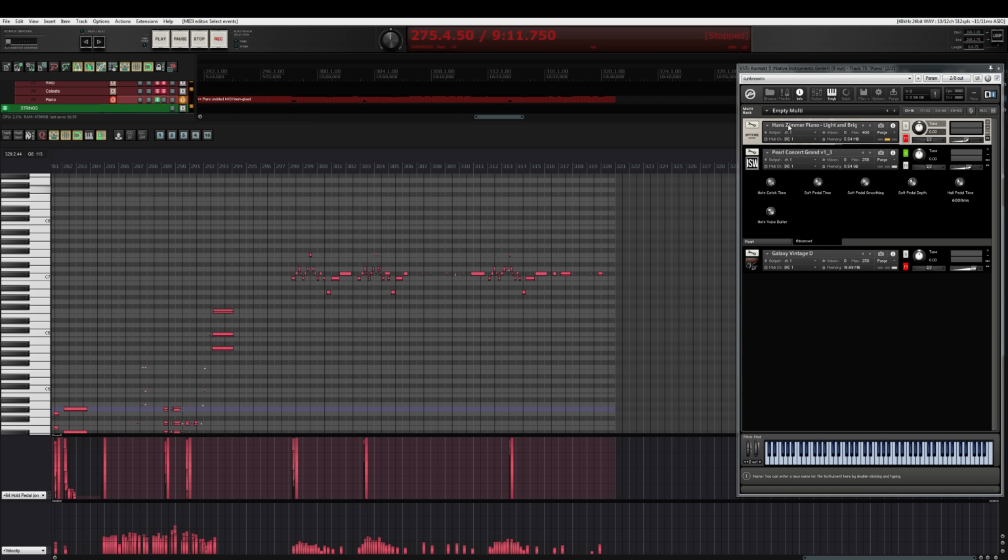The Hans Zimmer piano, you can see it up here. This isn't what this screencast is about, but the Hans Zimmer piano hands down has the sound. It's absolutely gorgeous, and it's beautifully sampled, brilliantly sampled, with a ridiculous amount of flexibility on the mic positions, but it doesn't have the feel. In fact, the Pearl Concert Grand has more feel than the Hans Zimmer piano. But anyway, it's not going to displace Vintage D for me. When I want the best combination of sound and feel, to me it is still Vintage D.